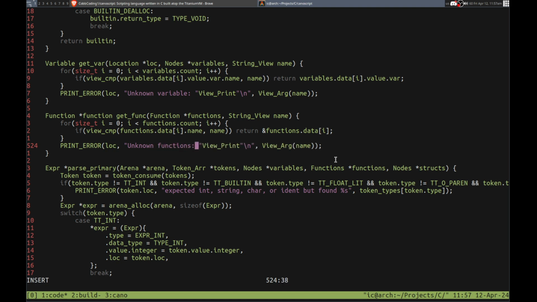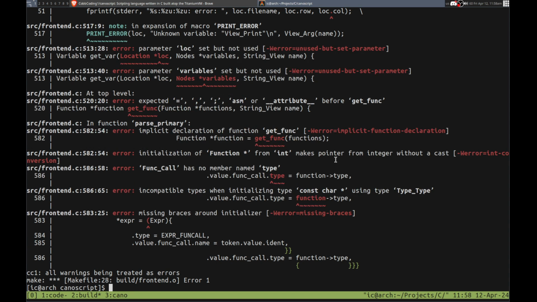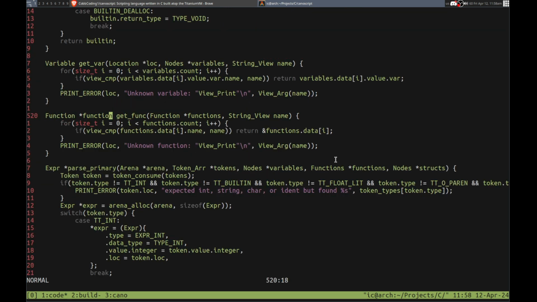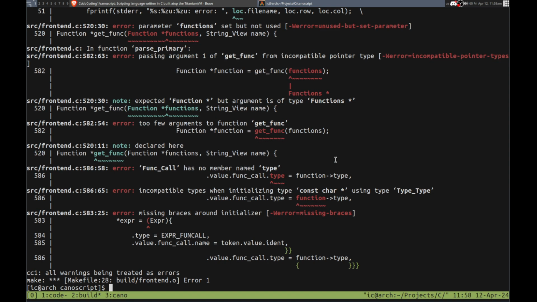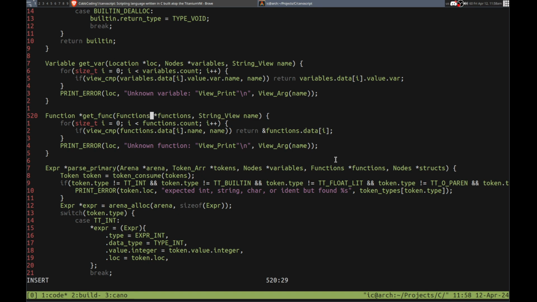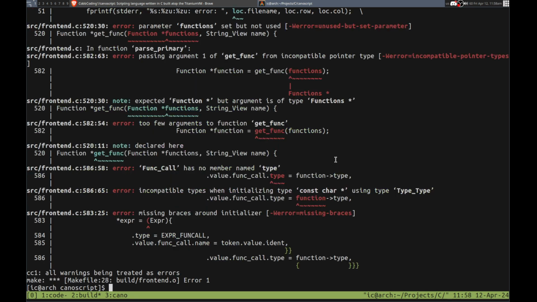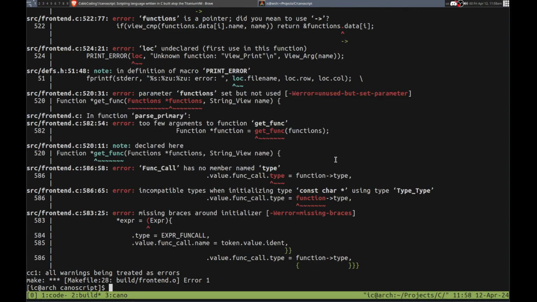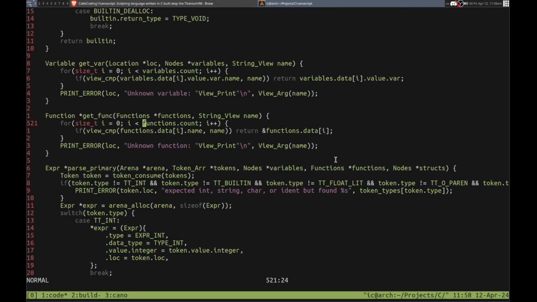Unknown function. Okay. Oops, that's not right. Get func declared here. Okay. This is functions. There we go. Wait, hang on.